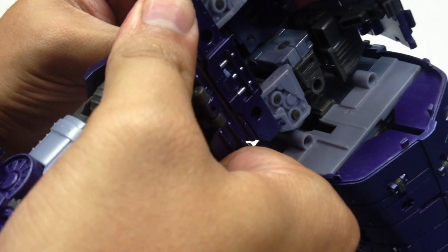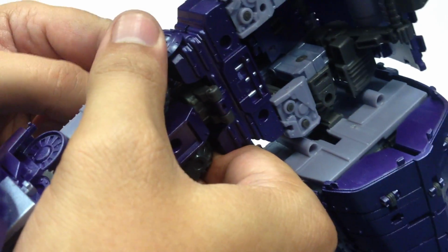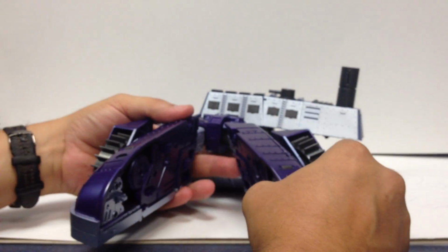And slide everything back into place so it locks the entire torso in. Now, it's possible to slide this back without catching these hooks, and then the whole torso is floppy. But if you get both of those hooks in and lock this into place, the torso attaches to the waist very sturdily. And once you've got that done, you come down here, you want to split the leg piece.